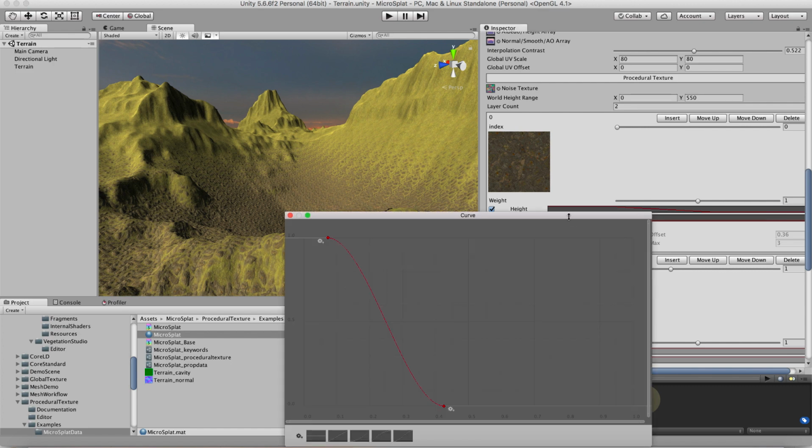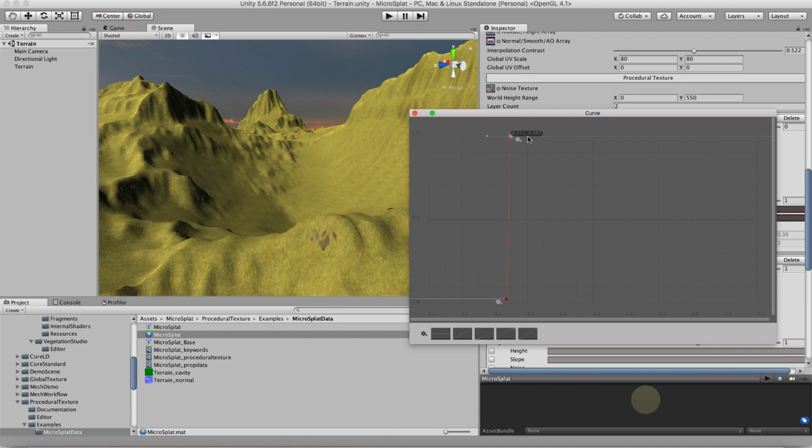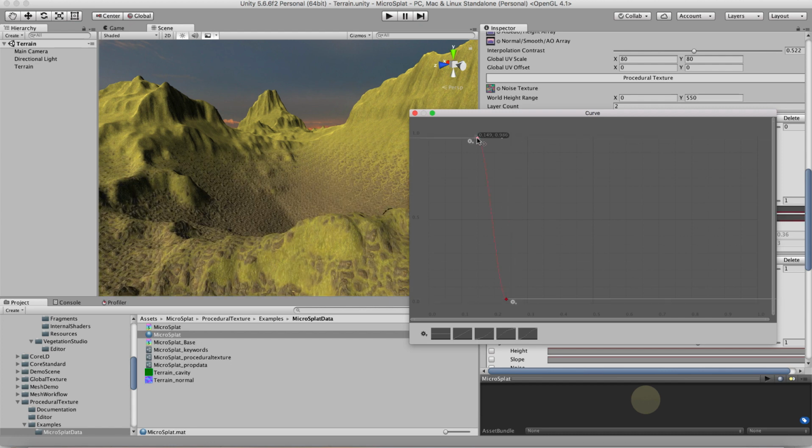So slope works basically the same way, which is that this is the amount of weighting and this is the amount of slope. So a slope value which is low is going to be flat, and a slope value which is high is going to be steep. And so you can see I can remove or add more to the slopes here by adjusting the slope control and determining where I would like that texture to exist. And if I was to invert this, you can see that it only exists on the slopes, except the height is filtering it, unfortunately, because that's where our slopes happen to be.